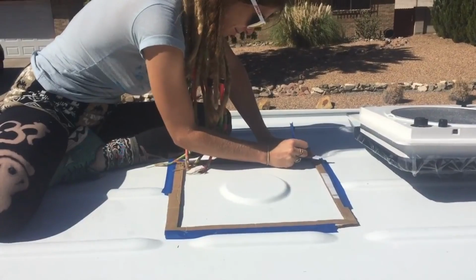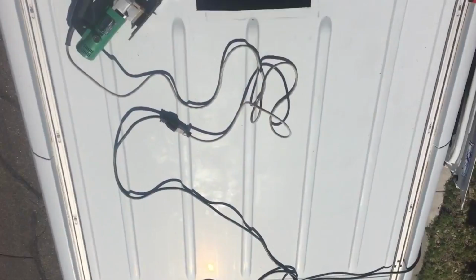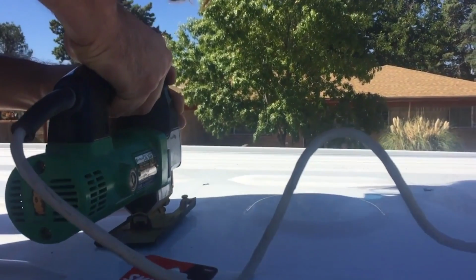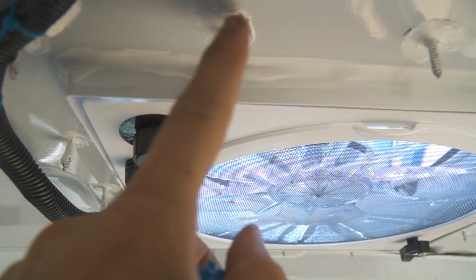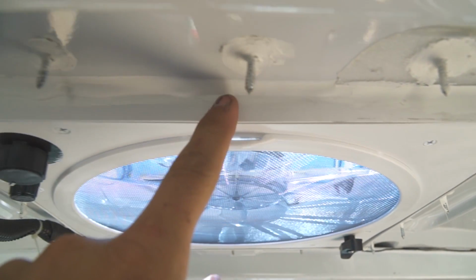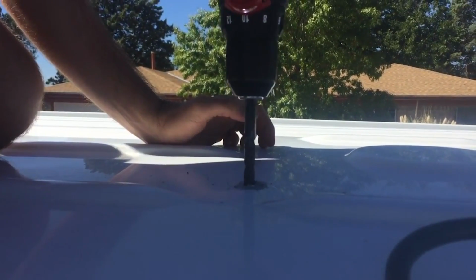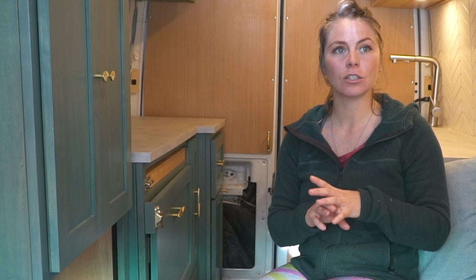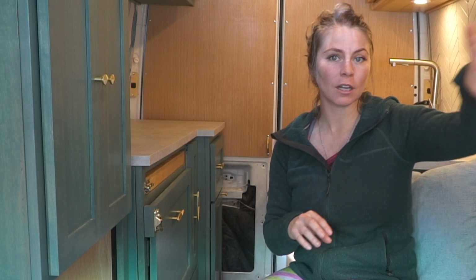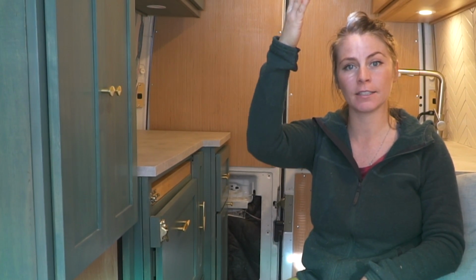If you want shore power, because you sometimes want to charge up your batteries from a campsite or something that has power, you're going to want to do 120, maybe coming out of the van, or just plan for those types of things. If you want your water coming from the outside of the van, you're going to have to cut holes then. And that's going to segue into step 4, which is, once you have your layout, you'll know where you have your windows planned, if you want windows, or where your fans are going to be.